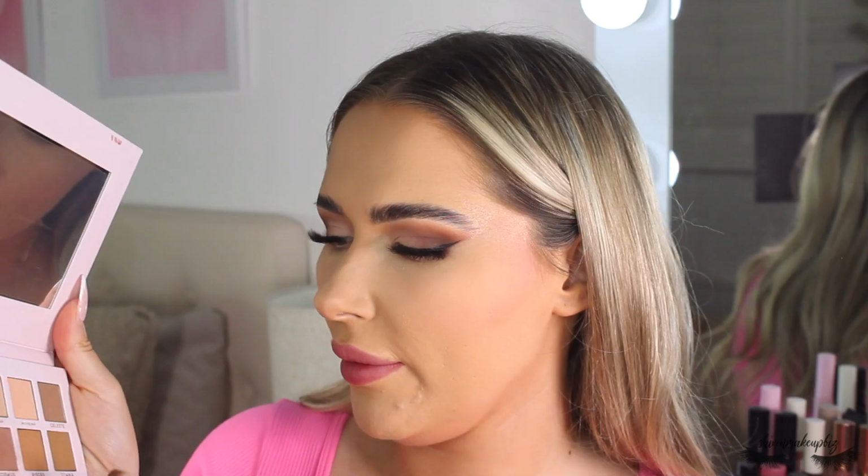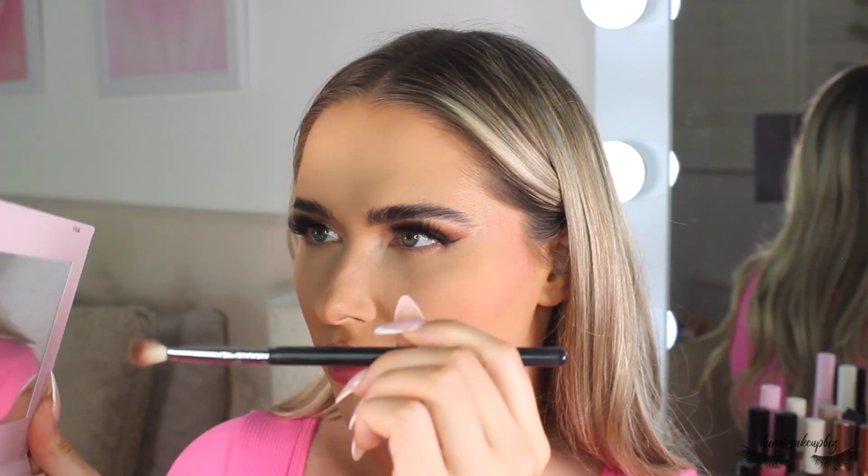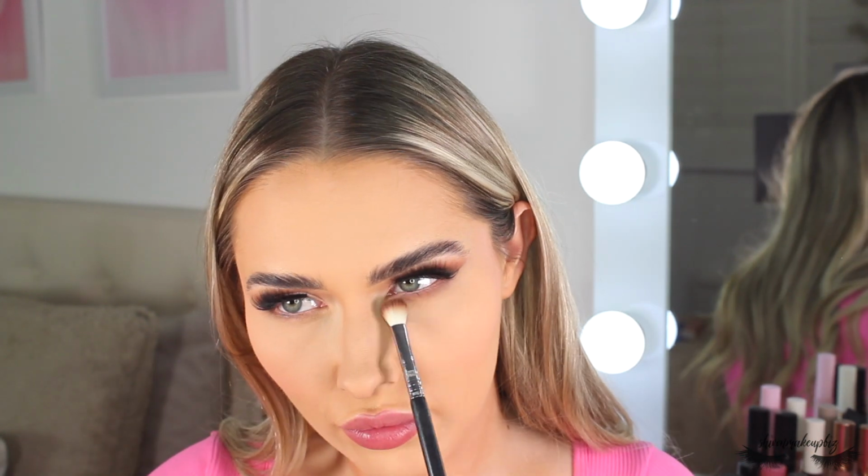Just going to take the foundation off my lips. I'm now going to take the shades Gaia and Cosmos mixed together to re-smoke out that lower lash line, just because I missed it with the concealer and powder. I went over the top of it, so I'm going to re-add that back in.